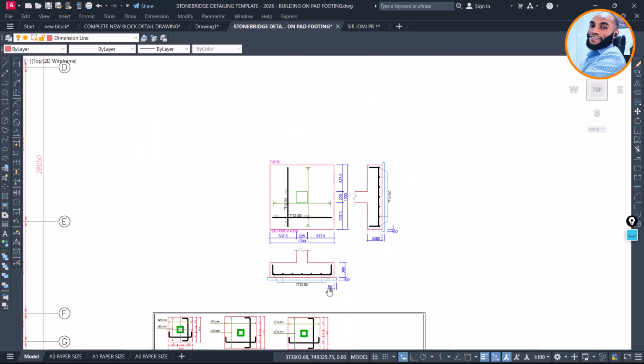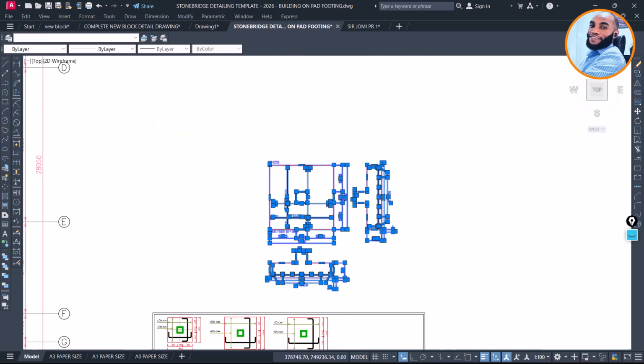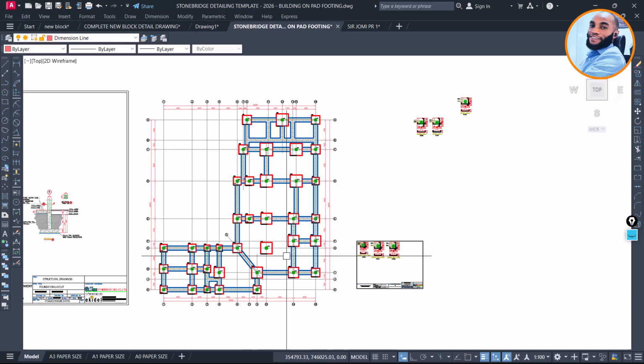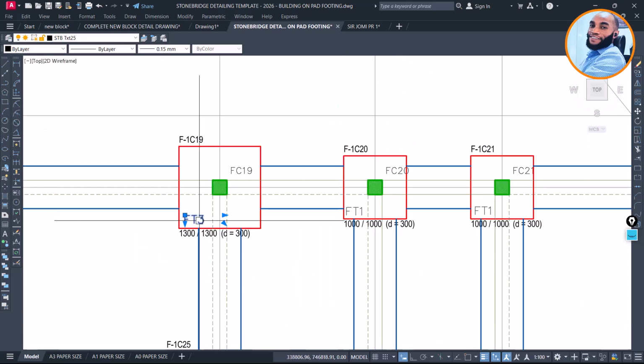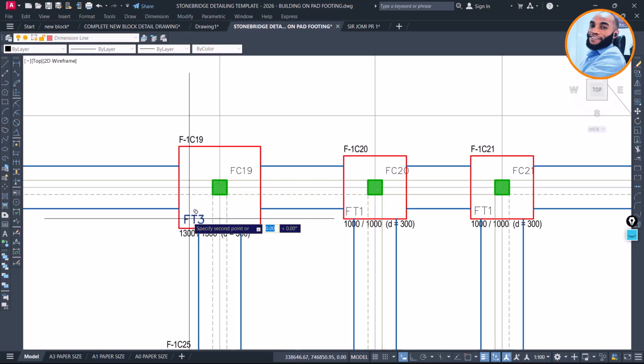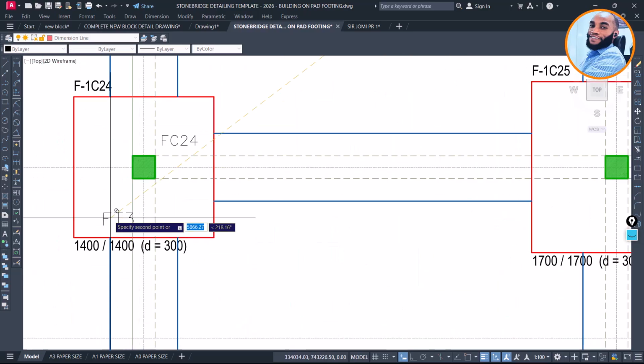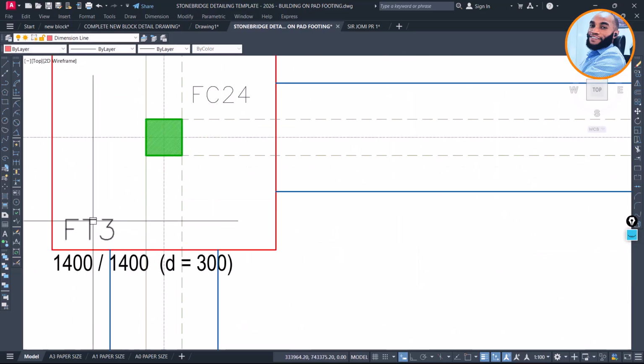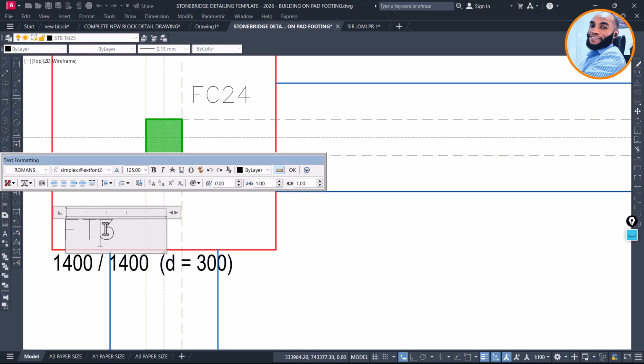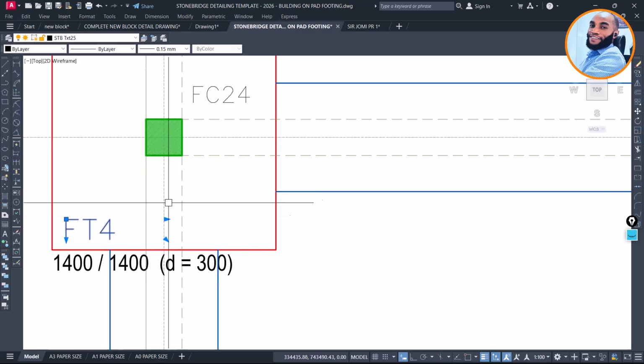So I'll remove this and move to FT4. That's footing type 4. I'll copy this one, find footing type 4, which is this one here, and change it now. Okay, that is fine. When you're doing your foundation design using this software, make sure you group your footings so that you don't have so many footings. Group them, so I can have few, not too many.